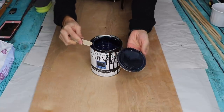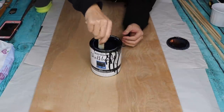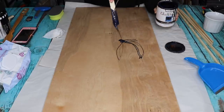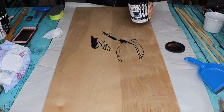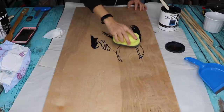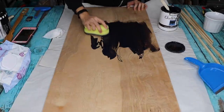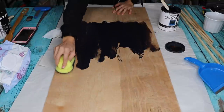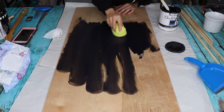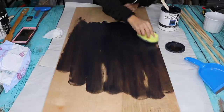On this part, for the chalkboard paint, I always get so confused by it because it looks blue. I just don't understand the concept. Anyway, I'm just going to drizzle it on my board here, and instead of using a paintbrush, I will be using this sponge that's for car washing or whatever. I found it in the automotive section at Dollar Tree, and I think it worked amazing. So I'm gonna do my first layer like that, and then the next couple layers I will just pat it on there to give it some texture.